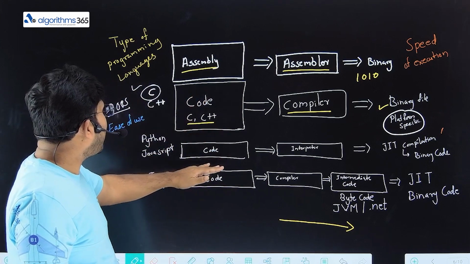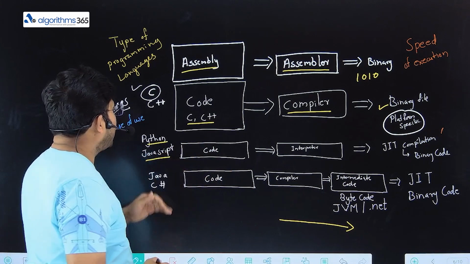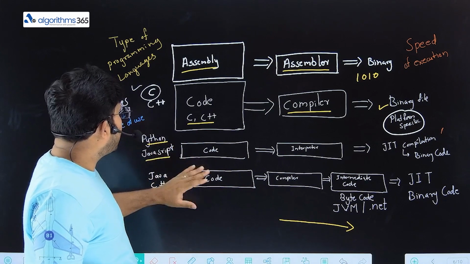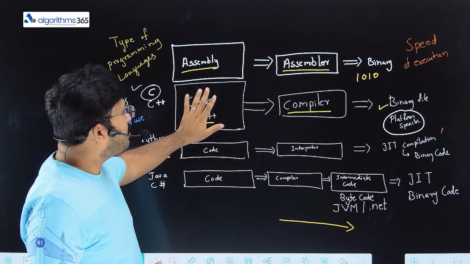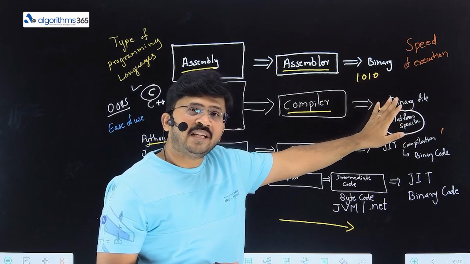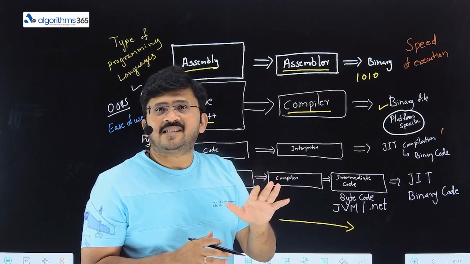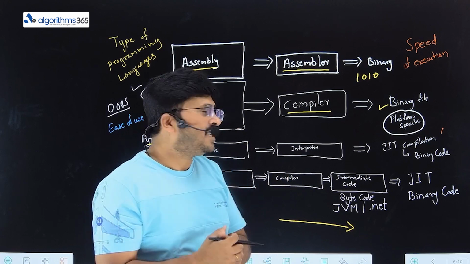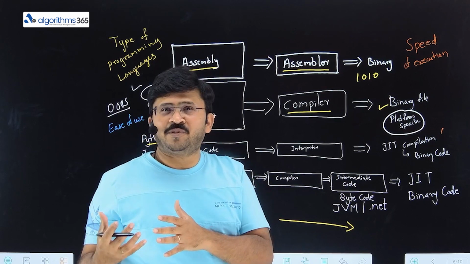Then you have more advanced high level languages like Python and JavaScript, and also Java and C#. Now these languages behave differently for different purposes. For example, with C and C++, you have to do compilation and generate a binary file. This binary file is generated for a particular CPU architecture, be it x86 or ARM, and also for a particular operating system. For example, if I have built an Android application which is based on Linux, I cannot take it and run it on Windows.